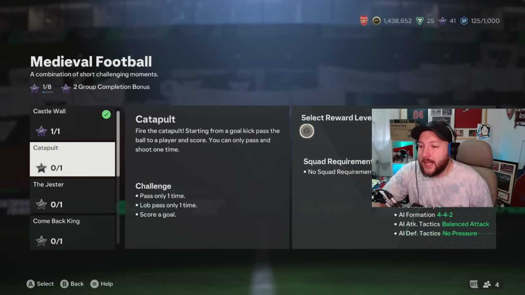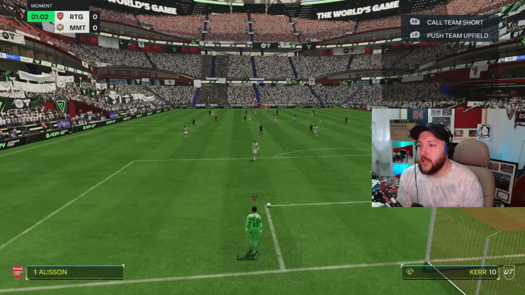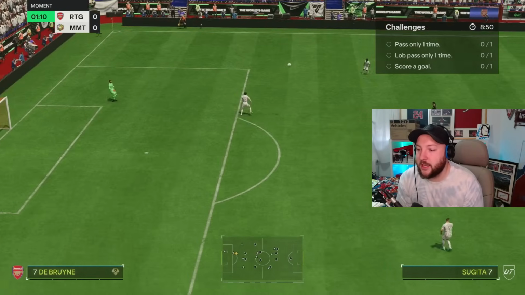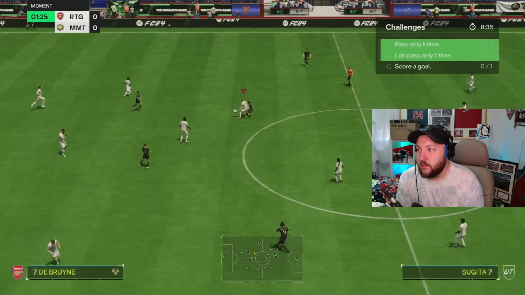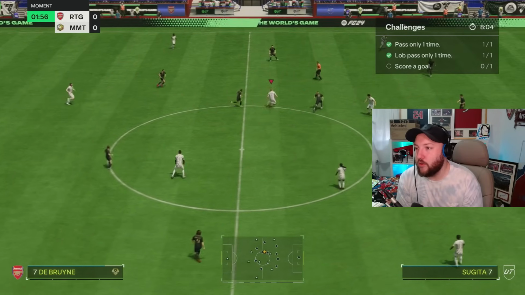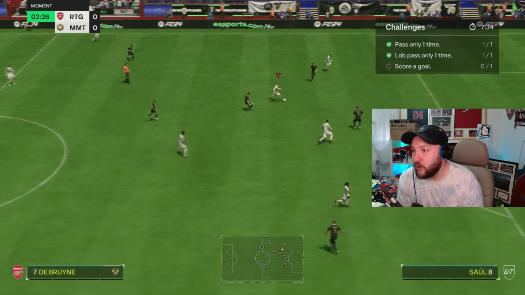Now we have got ourselves Catapult. Pass only 1 time, lob pass only 1 time, and score a goal. Unfortunately, the only thing we can do here is a lob pass. So we're going to have to press X or square to kick it up the field. Win the ball, and then we now cannot pass it anymore. So we are going to run all the way through with Kevin De Bruyne if we can and get a goal. If you lose it, don't worry.